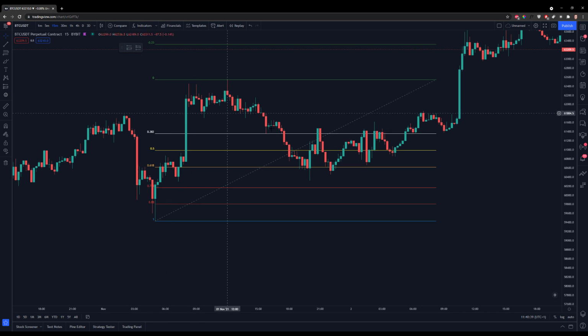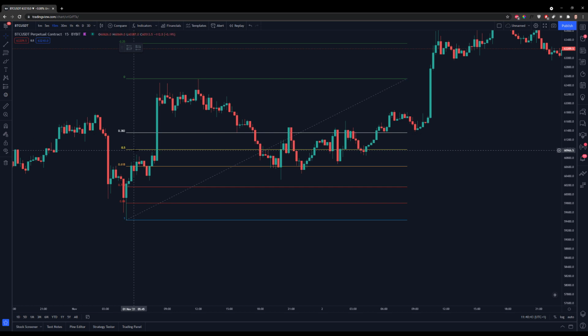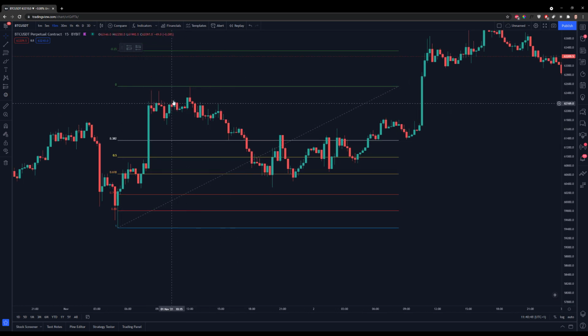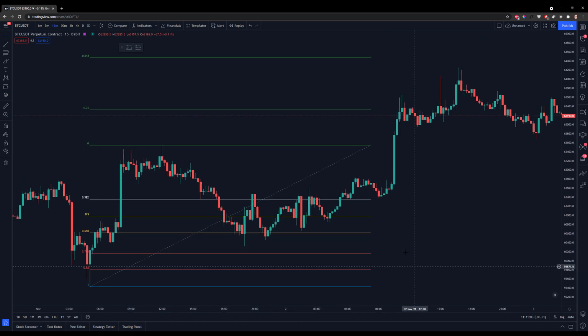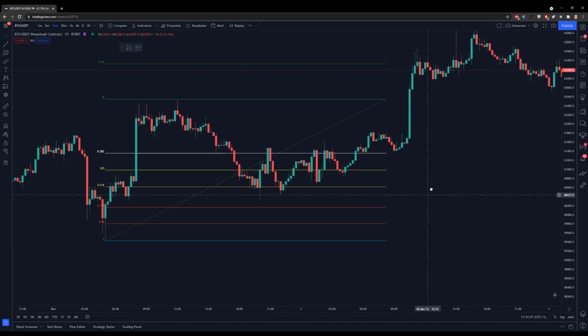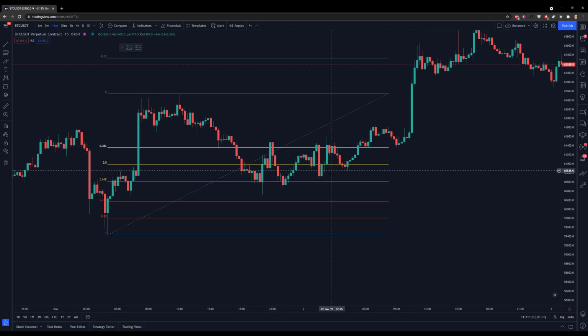This is just an example, but right here you can see that it respects the levels which are drawn on the screen. If you want my settings, by the way, just click there once and go to the settings panel. You can make a screenshot or pause the video. These are my settings. This is where I can also take my profits, my profit levels, which are here. But you don't necessarily have to do that. You can also scalp just these swings.